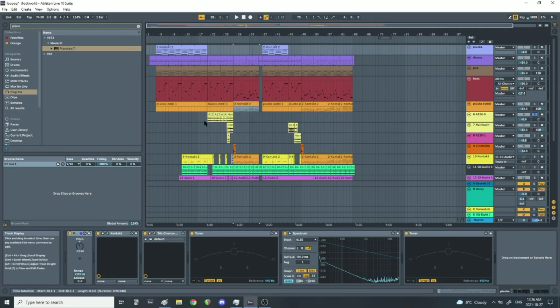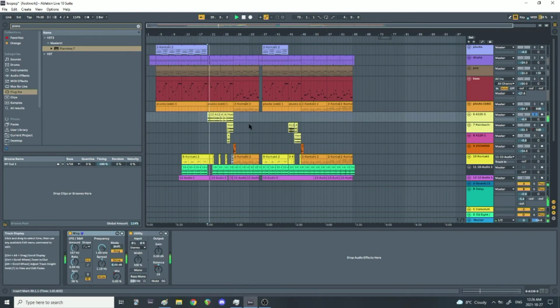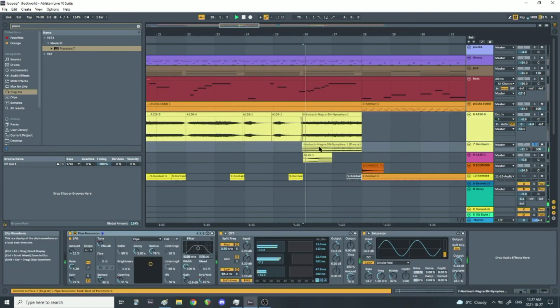Here we have some sound effects. This one is the pre-chorus. Some ring modulation here, being automated. More sound effects.